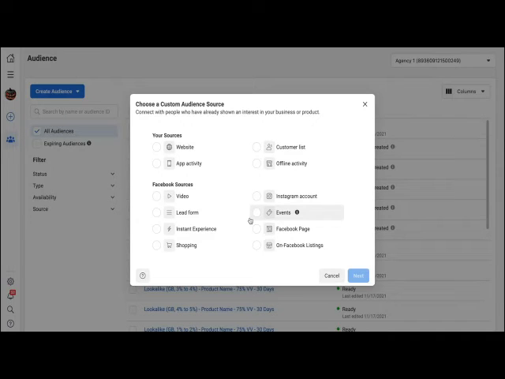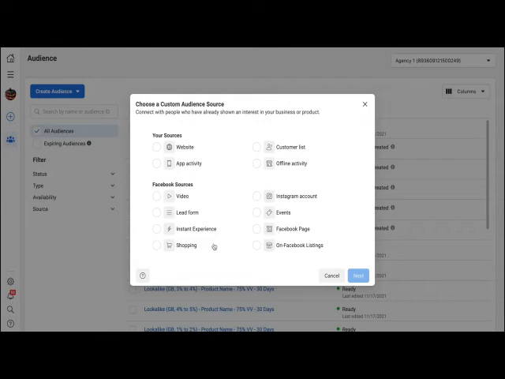What is a custom audience? A custom audience is the audience that has all these people inside it. So for example, let's say you have 1,000 people that went to the website. A lookalike would be people who are similar but new, new customers that never interacted with your business before. But in a custom audience, you would have the exact same people that went to your website. So you are not going to have anyone new. It's going to be the same people. So first we need to create a custom audience and then we create a lookalike from that.